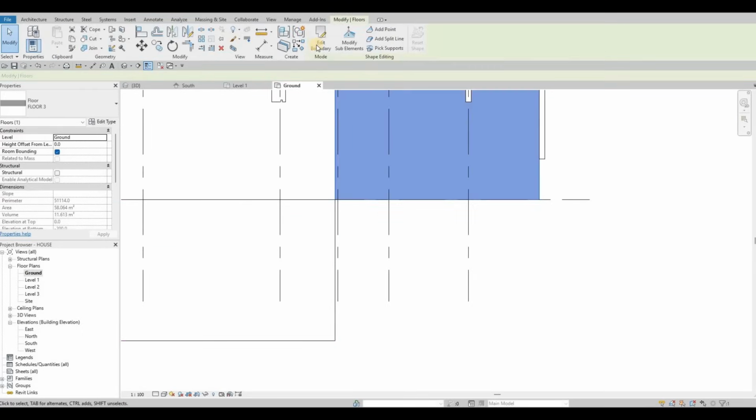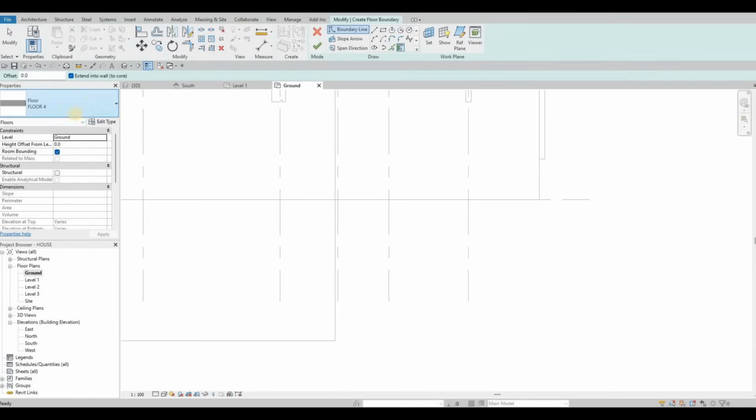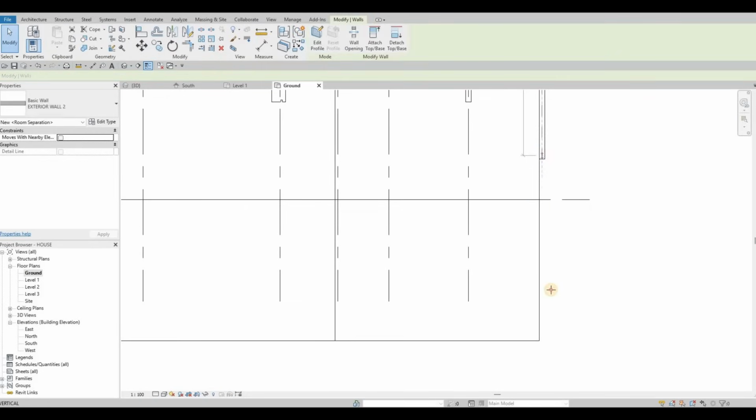And then here we're going to create floor number 3 for the grass, and then align it. Click finish, and then I want this one to be all the way.